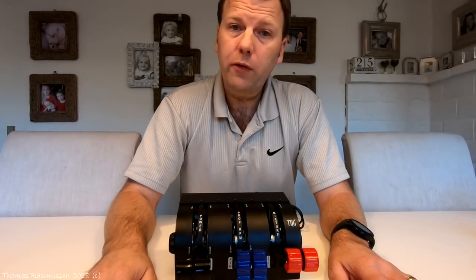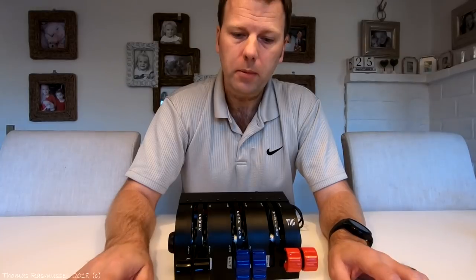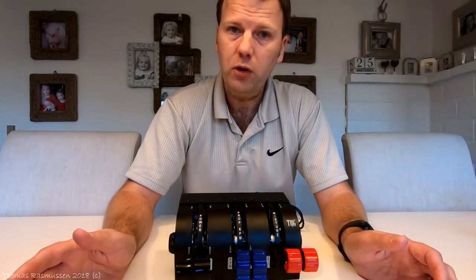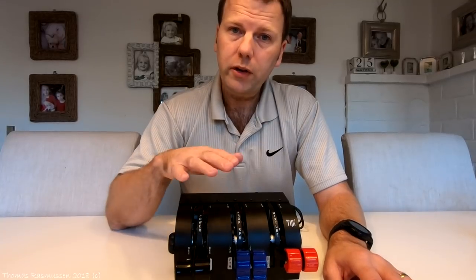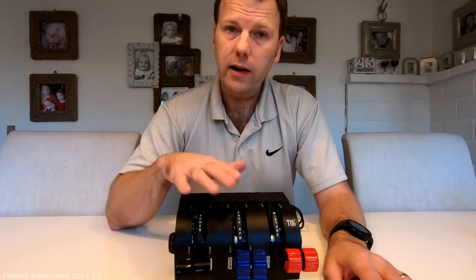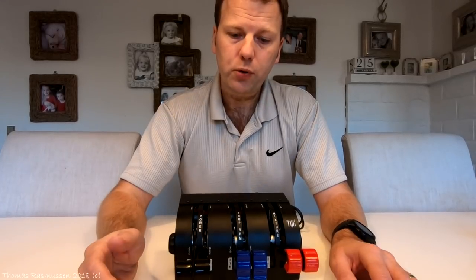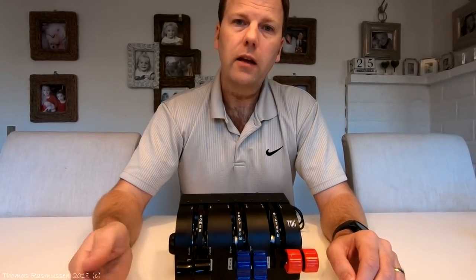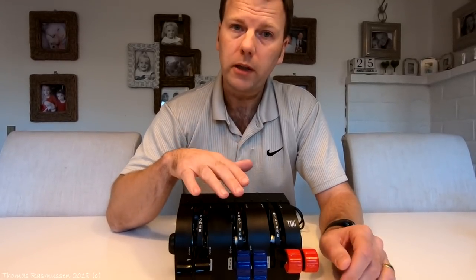These are all great features. They need a little configuration to work properly, depending on which sim you're using. Back to that in a second. The throttle quadrant is plug and play or plug and fly or whatever you would call it, but it requires a small program to be loaded in the background for these features to work properly.